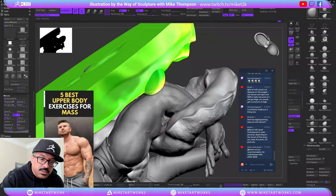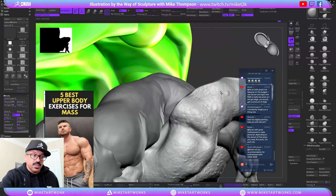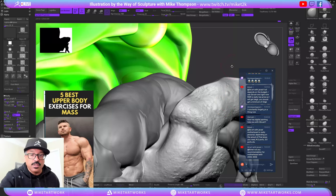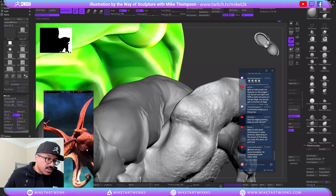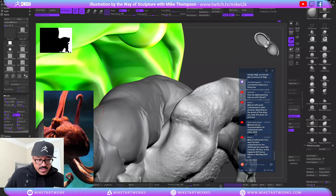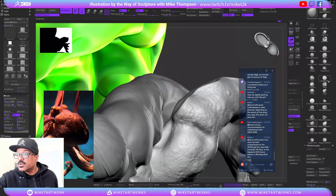And the other thing too is I really like, obviously you have muscle and then you have skin and then the fat that's underneath there on top of the muscle. And that goes for everything. So when I look at octopi, that's right, octopi, they're very muscular in these tentacles, but there's also, I guess it's not fat, whatever their equivalent of fat is. So when it wraps around you and constricts, it's going to kind of bulge up in the areas where it has contact. So that's what I'm going to do now.